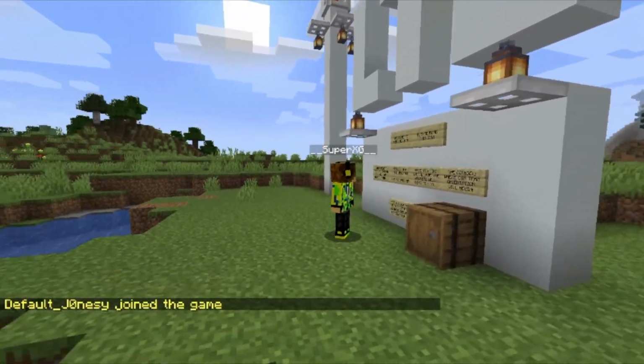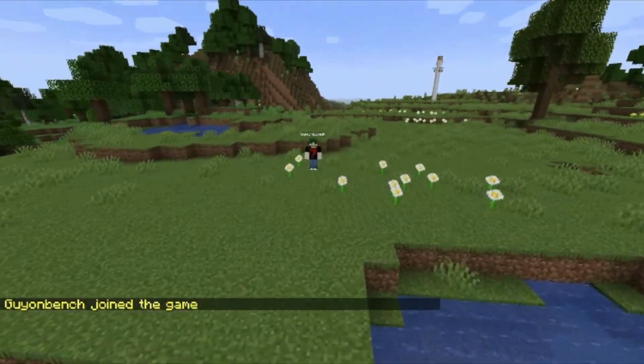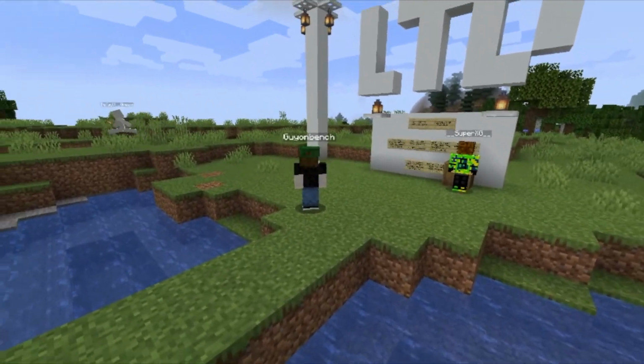Oh, they're reading the board. Okay, so I see the tall markers behind us. Guy on bench has joined. Cookies. Yes, everyone's reading the sign. It's going exactly as planned. Okay, so it's probably this way.